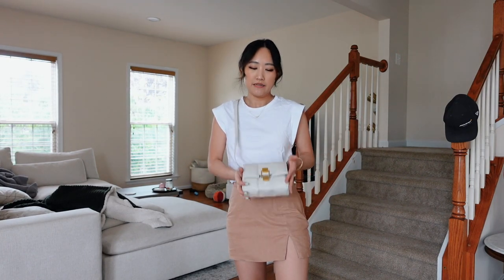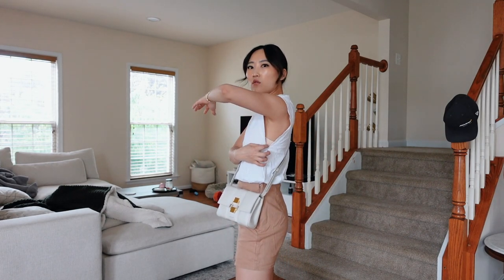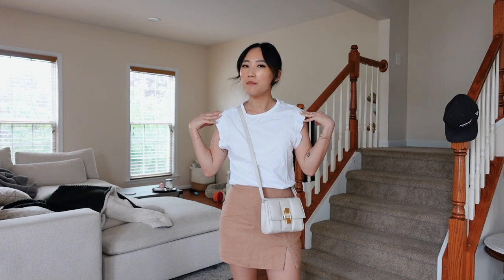I'm about to head out to a winery with a friend, though it looks like it might rain. The winery has an indoor section so we'll probably sit there. My bag is from Dameiller. My top is from Abercrombie from a couple of seasons ago, but I think I'm going to donate or give this one away — I don't love how low the arm holes are; they show my bra to the side. I have other tank tops I prefer over this one.